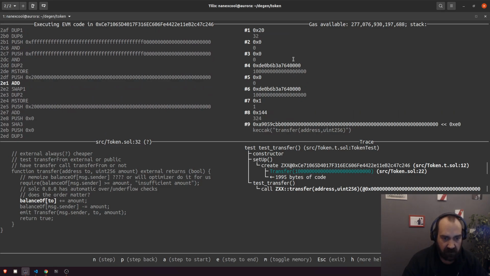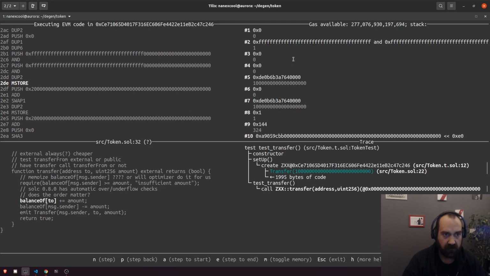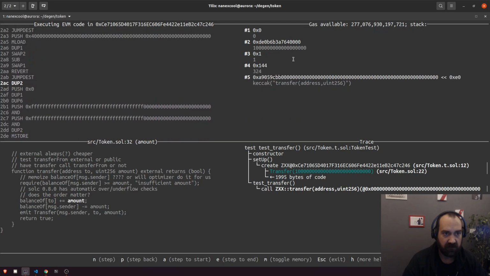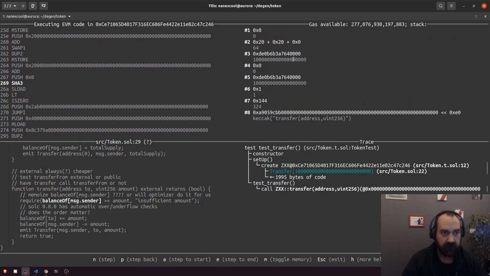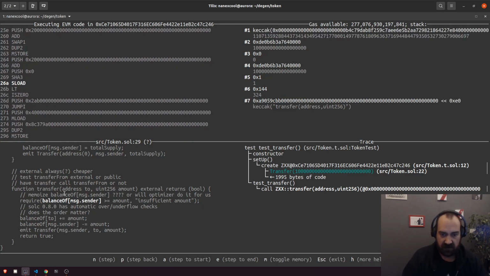Oh, okay, balance. Wait, did we already do the S load? Oh, yeah, here we are, good. Okay, so this is the important one. We want to check that the balance of message sender is greater than or equal to the amount.